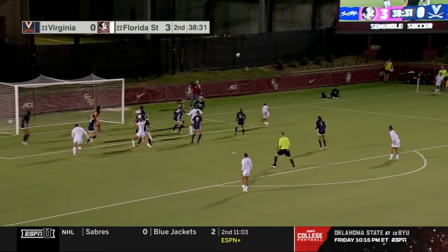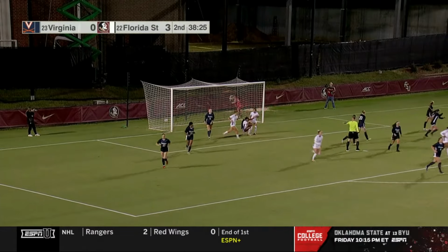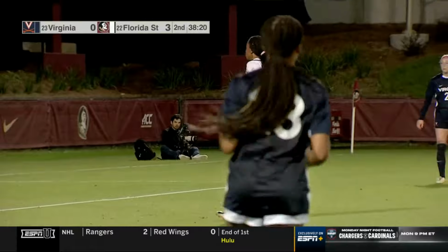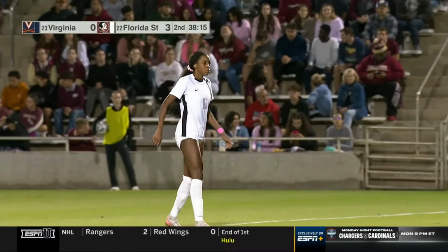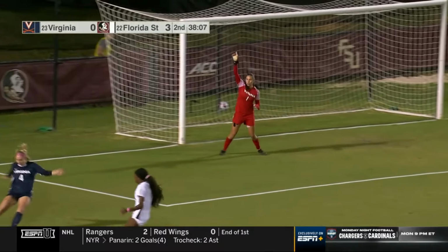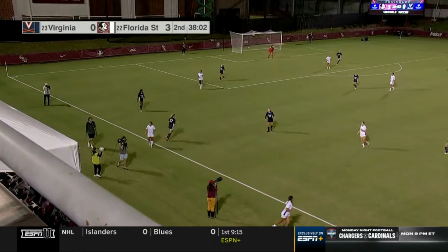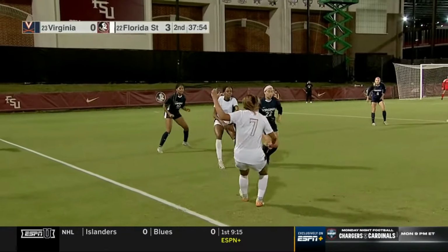Sixth corner of the match for the Seminoles. Driven ball right toward Dudley. Took a hit as she went up for it. Well, they did much better, Virginia, outside of that first initial goal from Taylor Huff and Florida State, conceding off the corner kick, and since then made it much more difficult for free headers. And that's why I say it's much better to just allow the 2 center backs of Mackey and Kelly to be able to ride the momentum, utilize their positioning to their advantage, and if they need to send it out for a corner kick, do. But Saffredin at times, yes, does need to stay home, just read what the play's giving her.